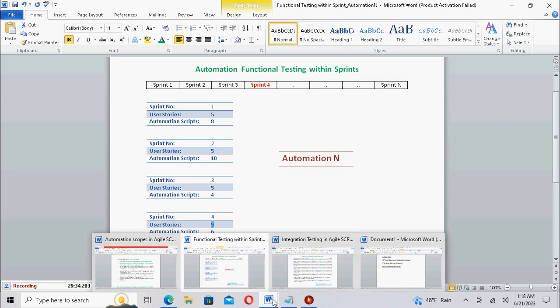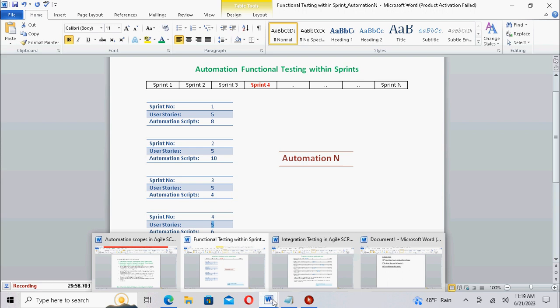So that is another scope. The scope is simple: create the automation suite, create a separate automation environment, and run it regularly. Best is run every day. If not possible, once in a week, or twice in a week, or once in every 2 weeks, but with a regular interval, regardless of anything.